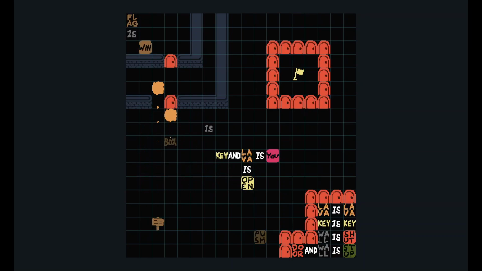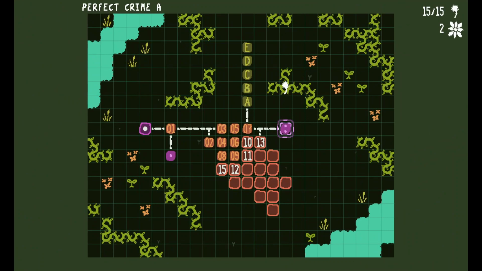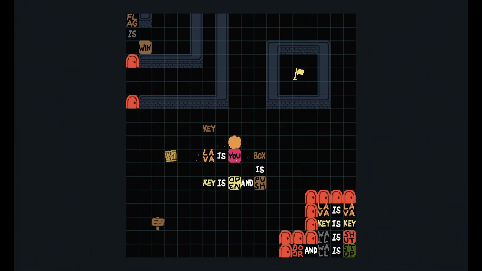Be very careful. We want to open this wall. Perfect. But I suppose there's gonna be another one, isn't there? Perfect crime B. Now there's no... What the... Why would you make it like that?